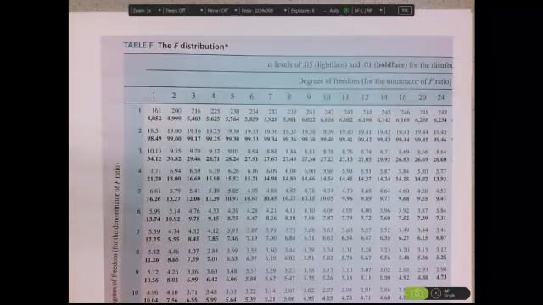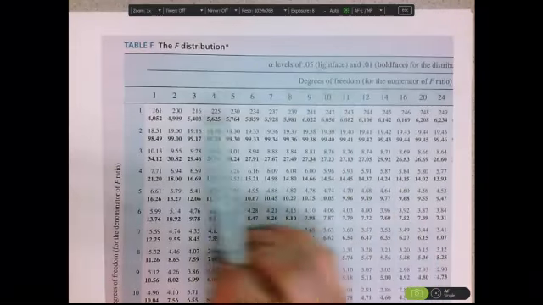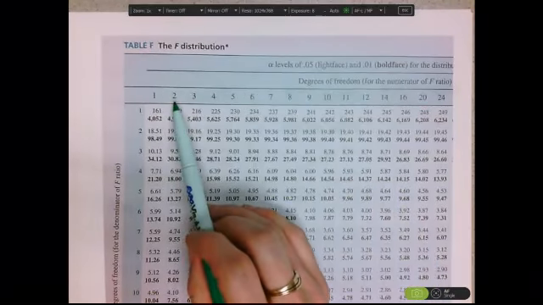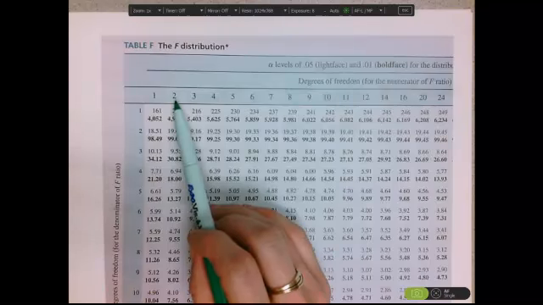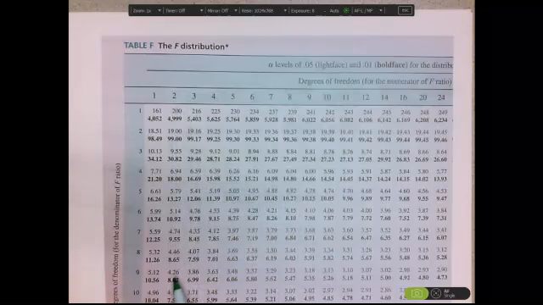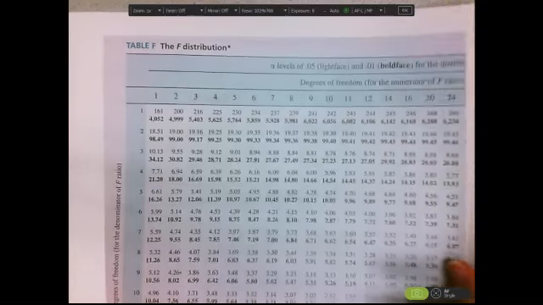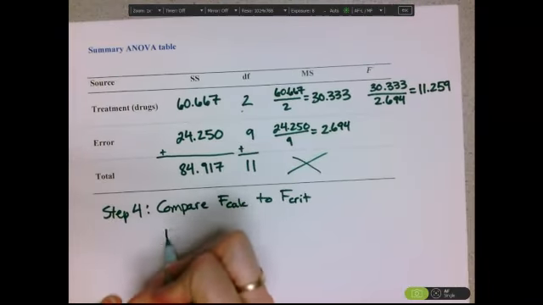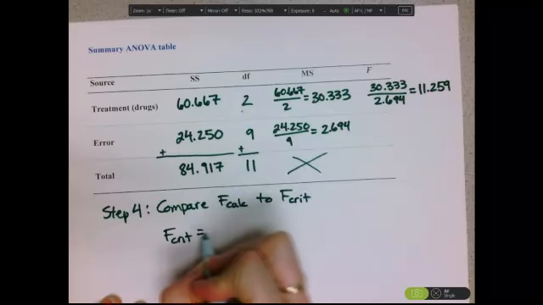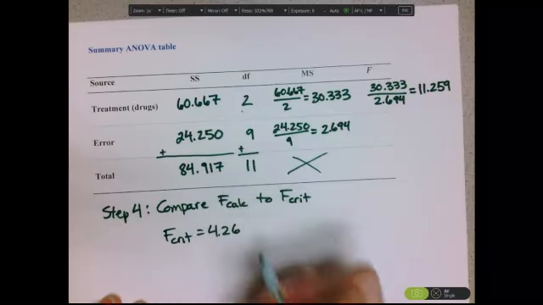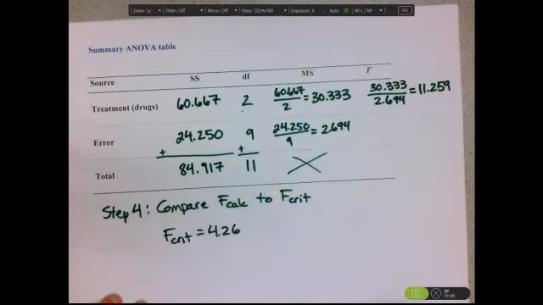So our degrees of freedom for our numerator, which is treatment, is 2, and our degrees of freedom for the denominator is 9. The ones in light color here are alpha of 0.05, so our critical value is 4.26. So our F critical is 4.26, and our calculated F is 11.259.